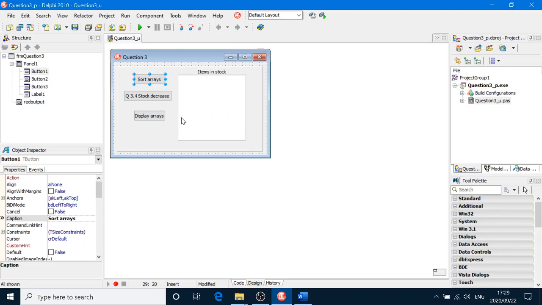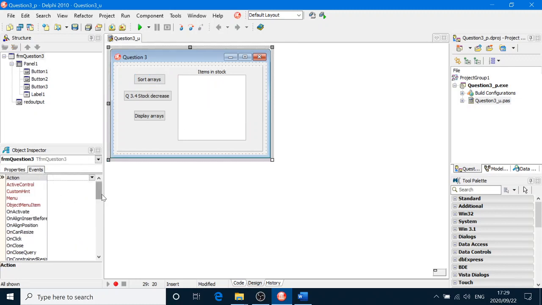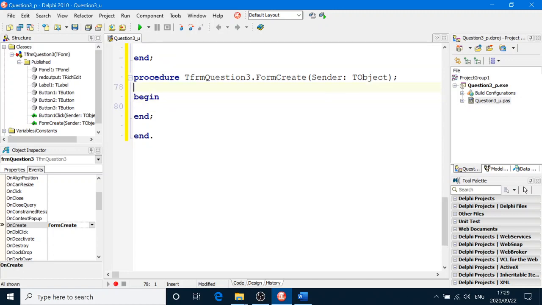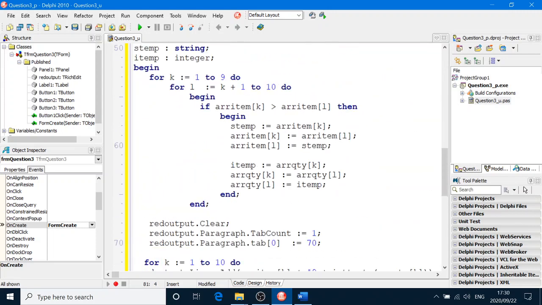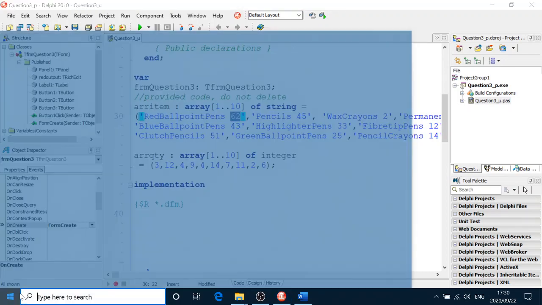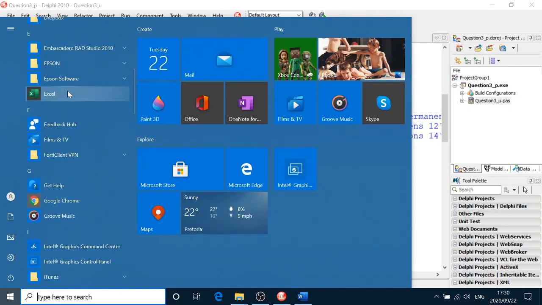So click on the form, go to events, and go to on create. There it is. Now we're going to go through every single box, so we need a for loop. I'm going to make a string, because I want to keep it safe: I'm going to pull the string out of there and then delete everything there. Well, I'm going to get that number 62. Somehow we've got to get that number out, so let's look at our string handling. I'm going to use an Excel spreadsheet here.